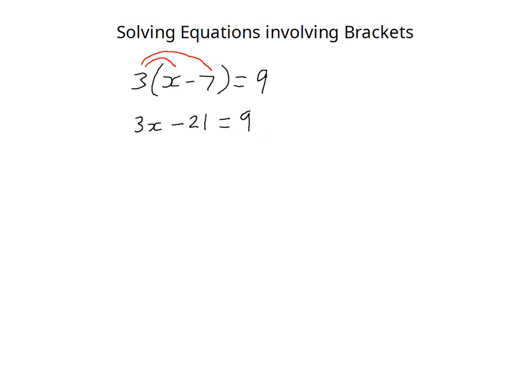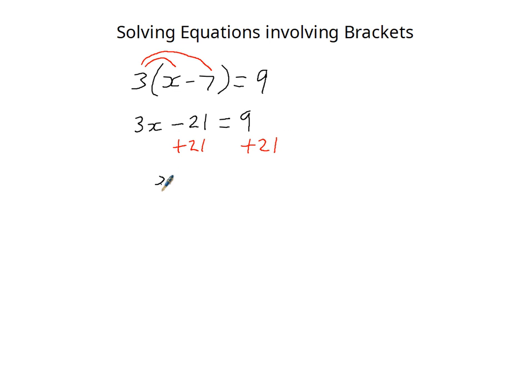Okay, now let's collect our terms because we've multiplied out our brackets now. We've done the first step. Second step is collect all the terms. So we have all our x's together. We've got 3 x's here. I've got a negative 21 here and a plus 9 here. We want to get all of these together. So I want to remove that negative 21 from this side. So I'm going to add 21. Just remember to get rid of it here, I need to do the opposite. So if that is negative 21, I have to add 21 on, which means I have to add 21 to the other side.